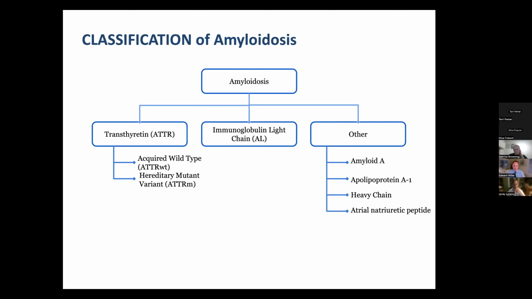The first is the type that we're focusing on tonight, which is light chain amyloidosis from the bone marrow cancer type process Dr. Browning was describing. In that disease, light chains or parts of antibodies deposit in the heart and other organs. But it's also important to realize that much more commonly, the type of amyloidosis that people will have, that I see and will be seen by cardiologists, is from a completely different disease called transthyretin or TTR amyloidosis. So even though they're both called cardiac amyloidosis, they're much different in how they're treated, and what their prognosis is. And so we have to differentiate those two types of amyloid if we're going to treat patients effectively.